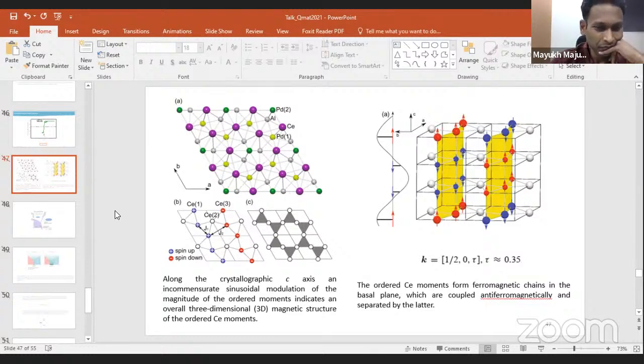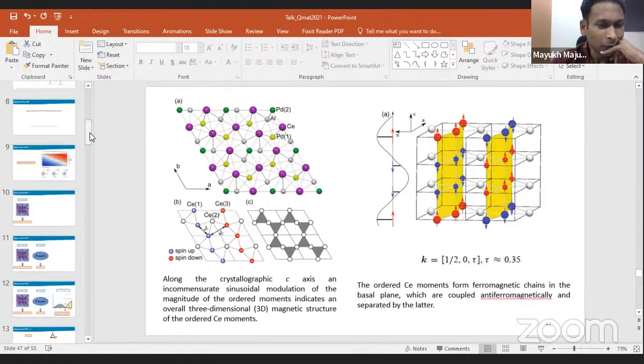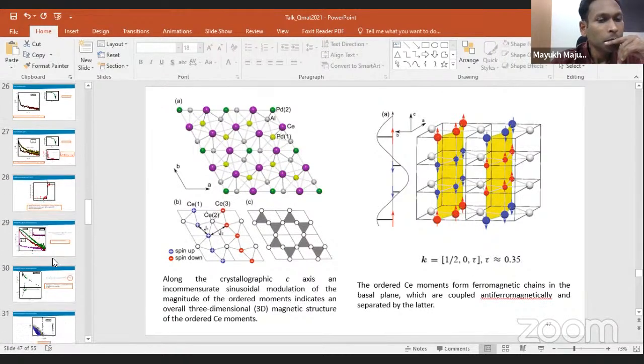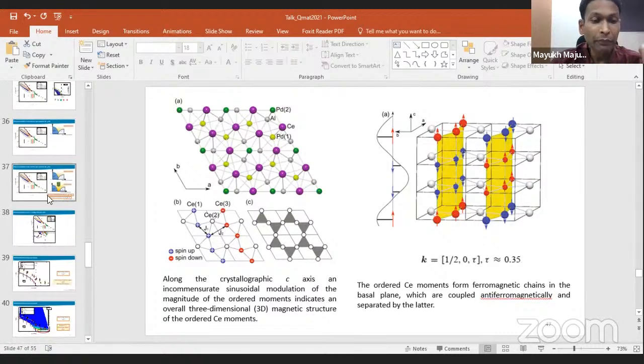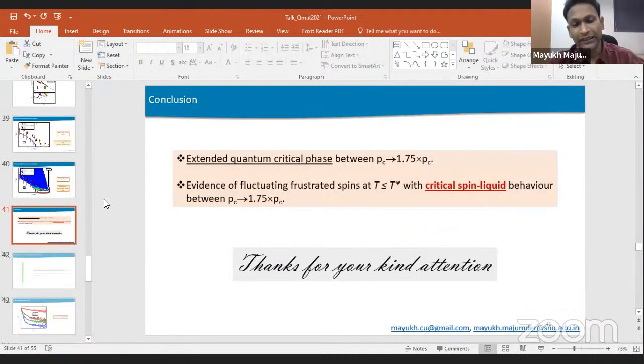Okay. There is a question in the chat window. Dr. Sri Dhanashekar is asking, is there any structural change under pressure at low temperature? Yeah, truly speaking, we have not really studied the structure as a function of pressure, but as I told, we have seen smooth evolution of all the physical properties. The nature of the ordering, everything is quite smooth. So in that sense, it is probably okay to consider that there is no change of structural phase in this cerium palladium compound.